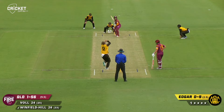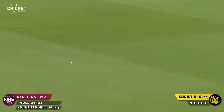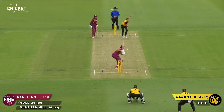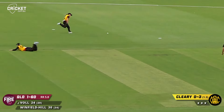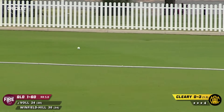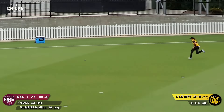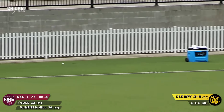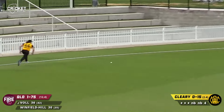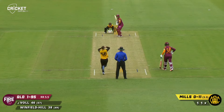As we said earlier, if you find the gap here you're going to get runs. This time finds that gap, four more runs. We saw Voll play that same shot in the previous over on Edgar. Struck and bisected the gap — four runs, beautiful shot, Georgia Voll. Full delivery, beautifully placed. Georgia Voll, that is delightful placement. Short and dispatched. Valiant effort on the boundary, but it's good to keep mid-off up.